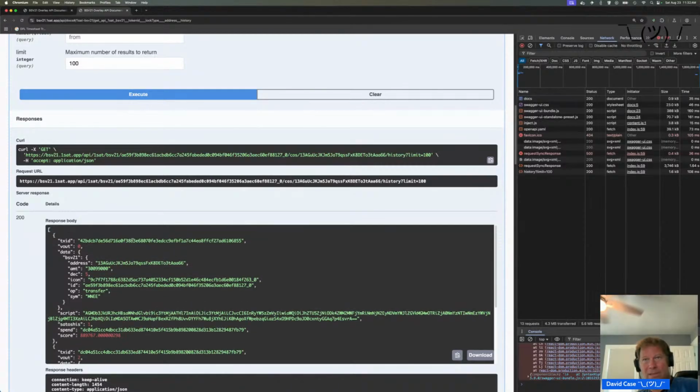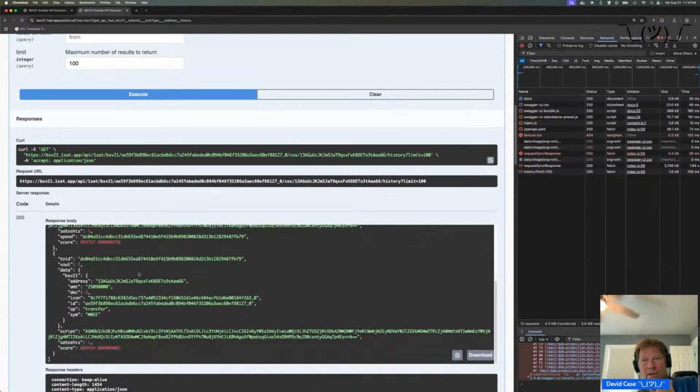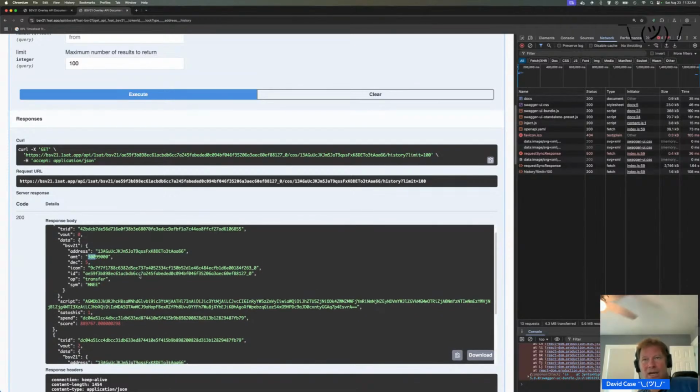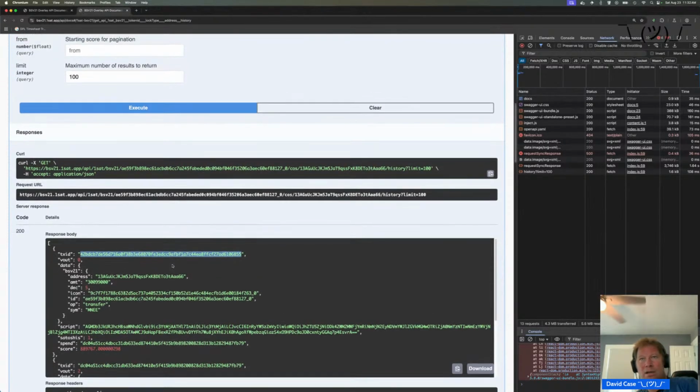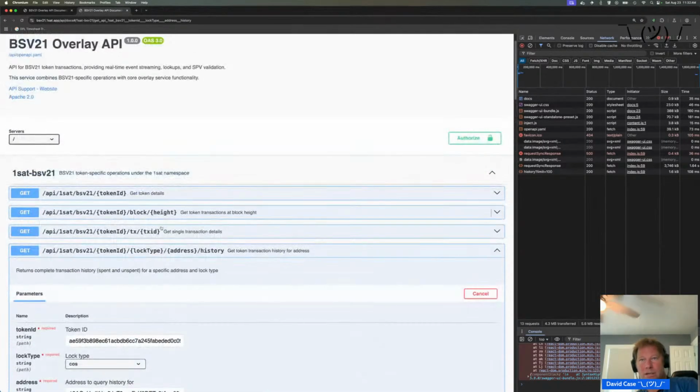Let's see what we got here. Okay, so this is one that is spent. It looks like I initially received $300.99. So let me look at these transactions individually. Let's go to the transaction endpoint.